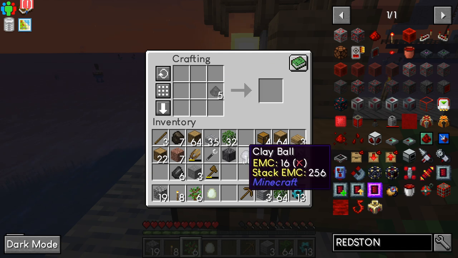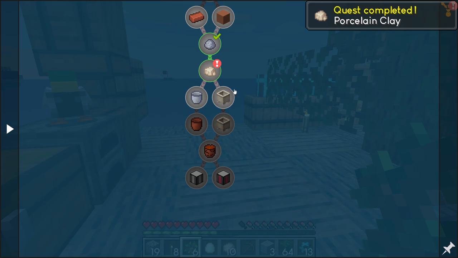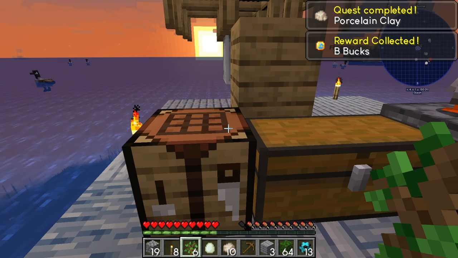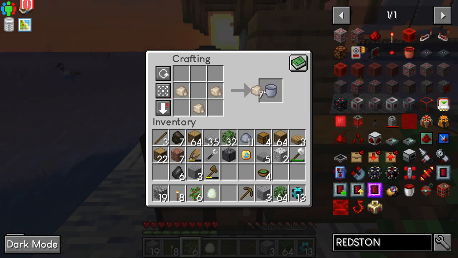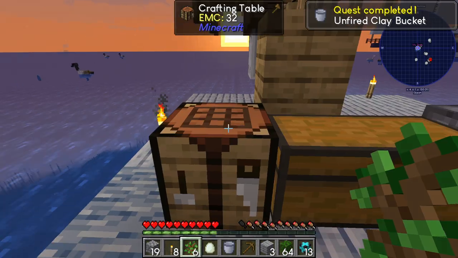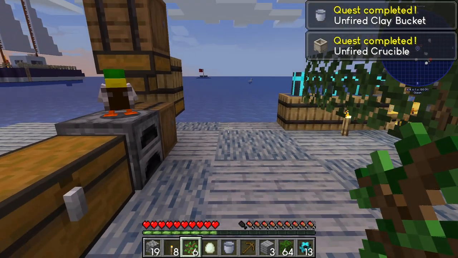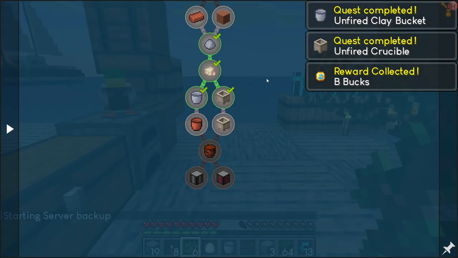Porcelain clay is made from dust and a clay ball, like this. So now if I come back here, porcelain clay is done. And then we can make an unfired clay bucket. So let's make an unfired clay bucket. 1, 2, 3. Oh, 10. That's perfect. And we can also make an unfired crucible. That is a bit more lucky than I was expecting, but great. So let's grab those two.